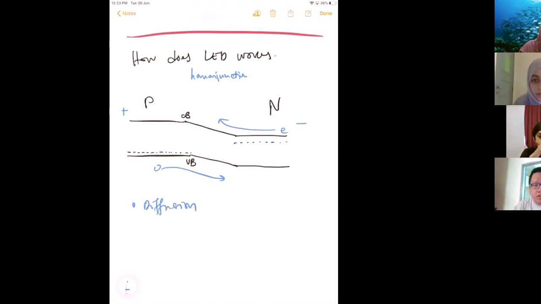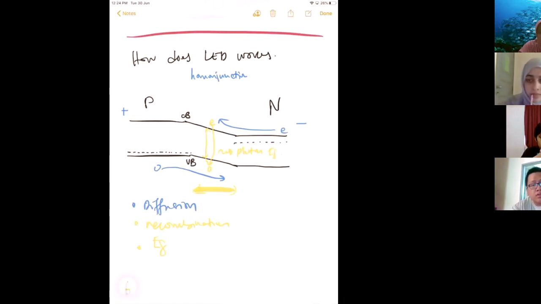And when they diffuse, the free carriers will meet each other. So electrons will recombine with the holes here. So you have recombination. And when you have recombination, you will release energy of the same energy as the band gap. So you have one photon coming out with the energy of the band gap. If the depletion region here is a different material, it will follow the recombination of the I region.